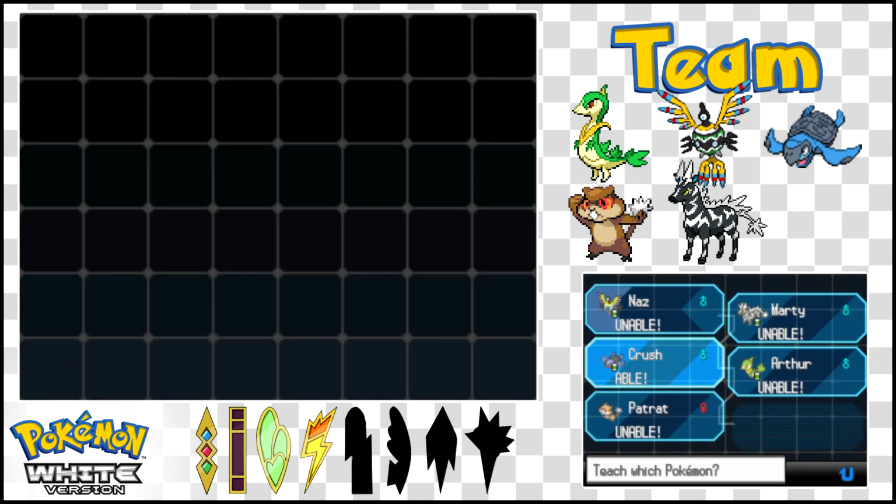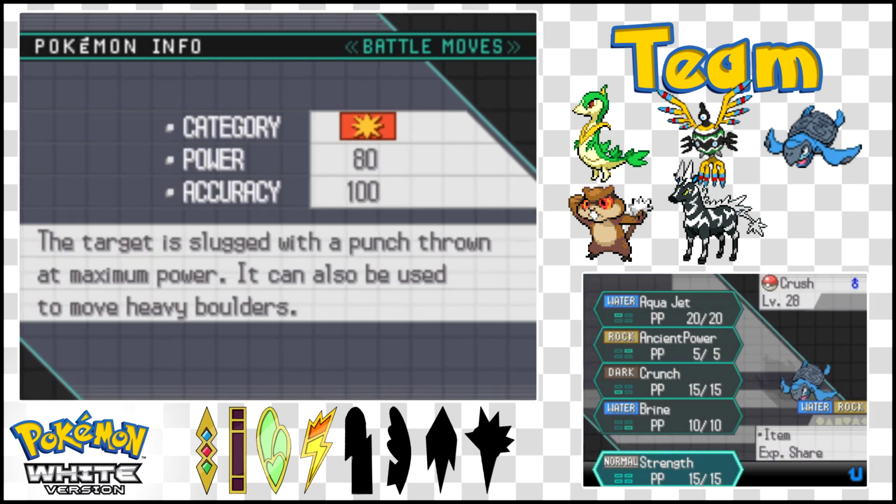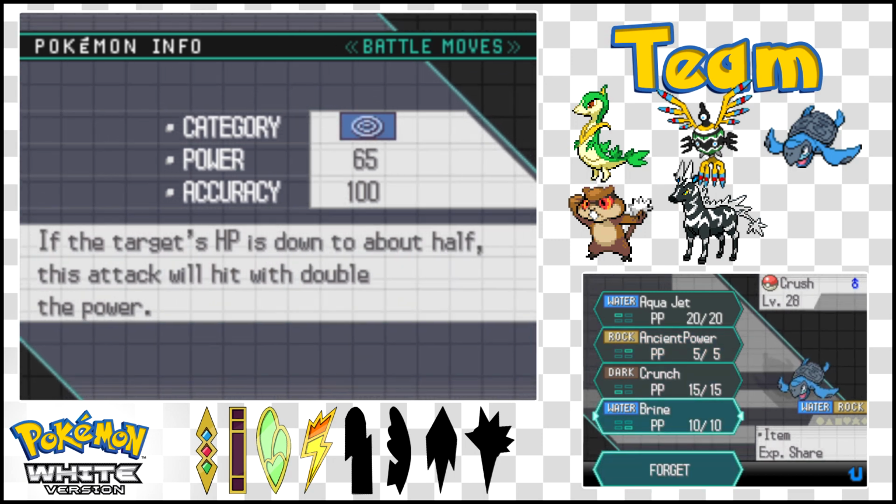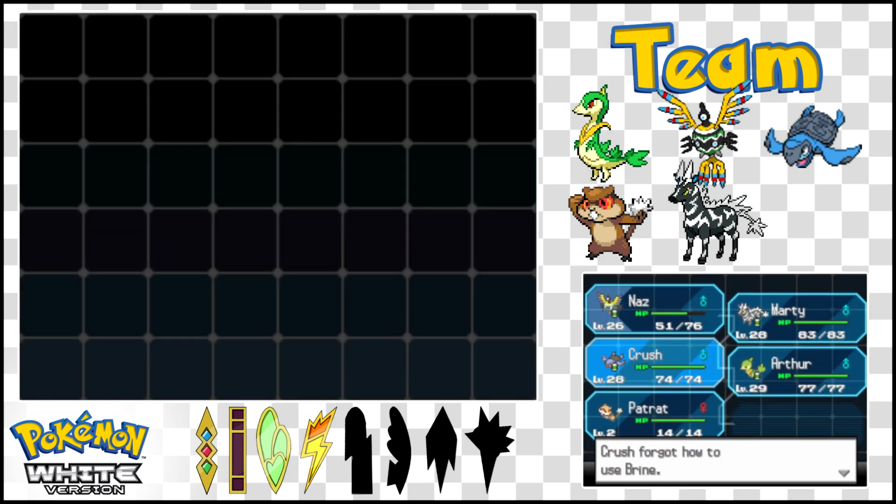Let's teach it to... No, only... Wow, Crush is able to learn it. Interesting. Let's take a look. Ooh, I have Crunch, Ancient Power, and Brine. You know what? I think I'm going to get rid of Brine. I know he just learned it, but yeah, let's get rid of that.